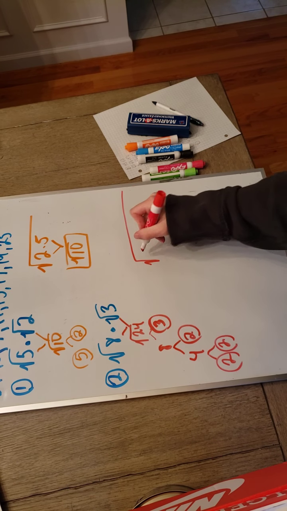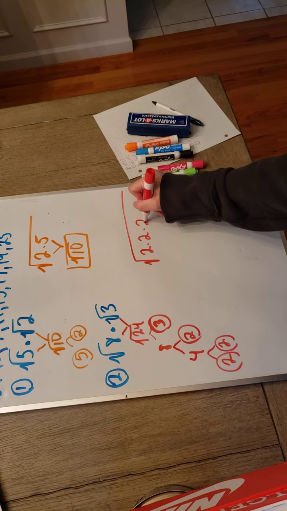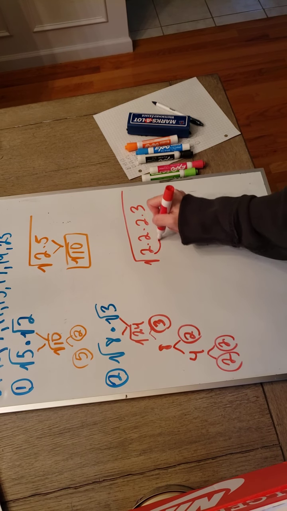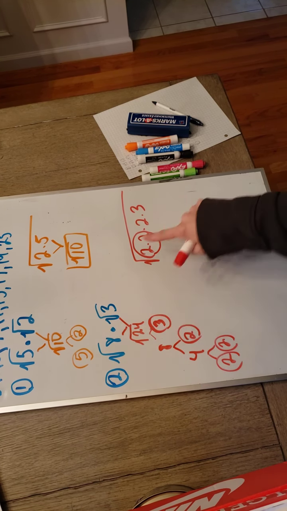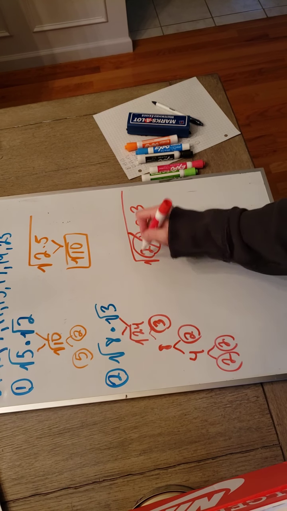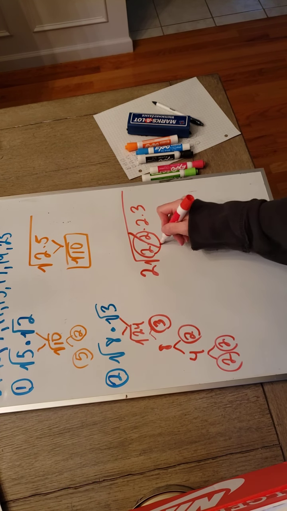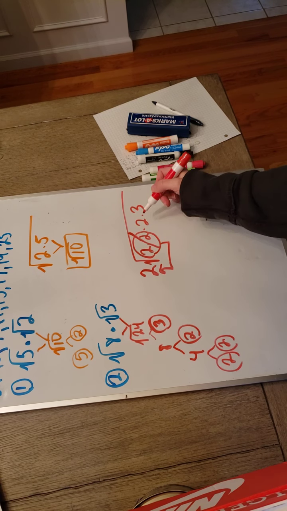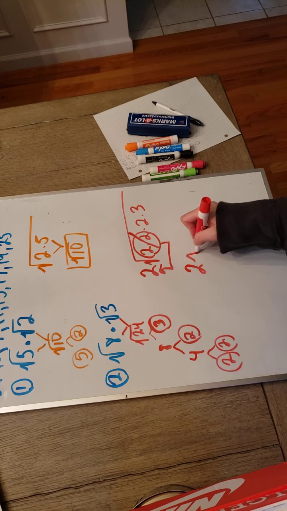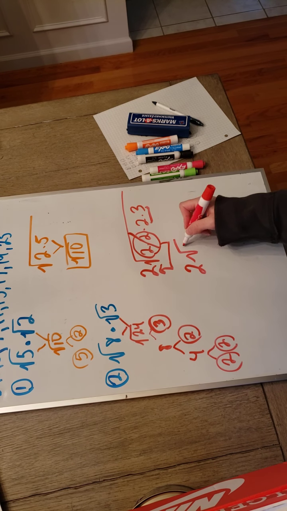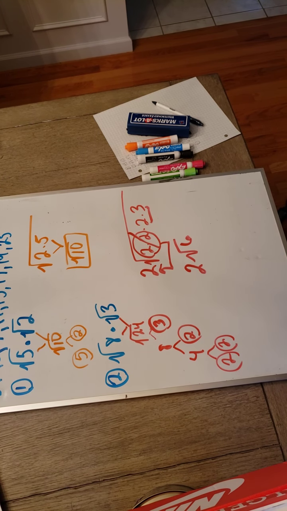Make your nice big radical. List from least to greatest. Circle your pairs, and again, you know they're pairs because technically these are square roots. Cross your circle out. 1, 2 comes out. And since these are not the same number, they can't be circled, so your answer is 2 times root 6.